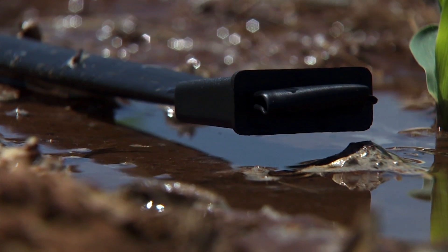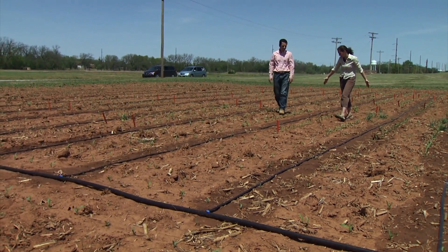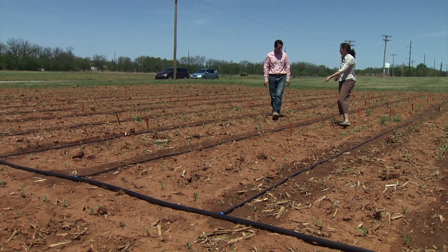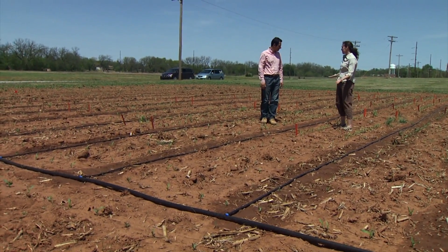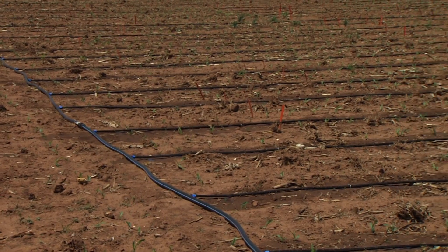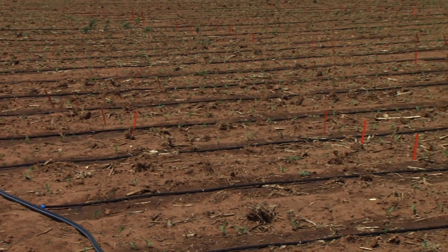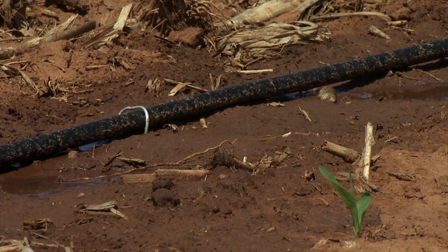You now have your complete system in. The main line is delivering water to our drip tape — I always think of these as lateral lines. Even though we're standing in a research field, this system is really adaptable. We can use it in the home garden for vegetables or ornamentals. That's correct. And with the emitters, they're designed to spread the water out.